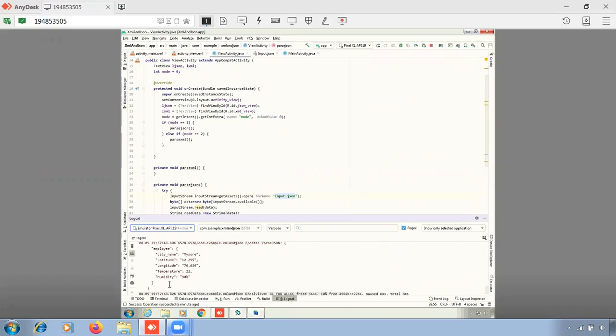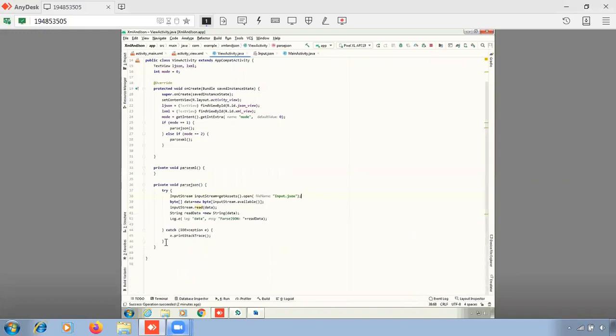Now whatever we have taken and converted is in a string format, but we have to extract something from JSON, which means it should be in the form of a JSON object, right? So for that we have to convert this back to JSON format. I'll just minimize this, and please make a note, this is capital I because I've given capital Input.json.